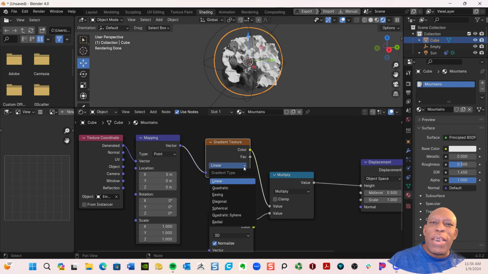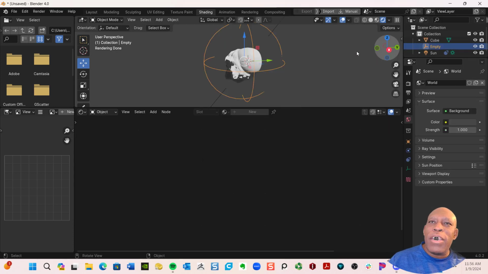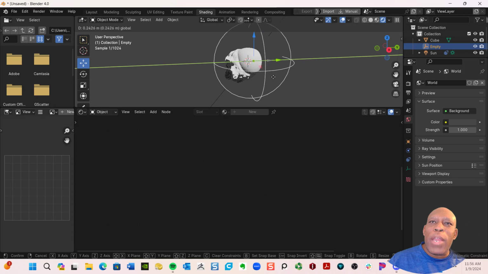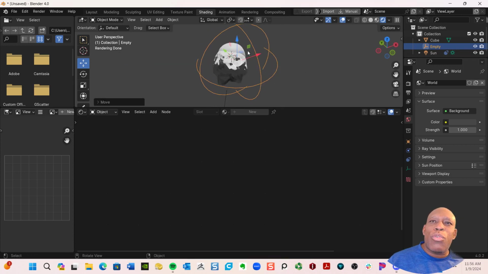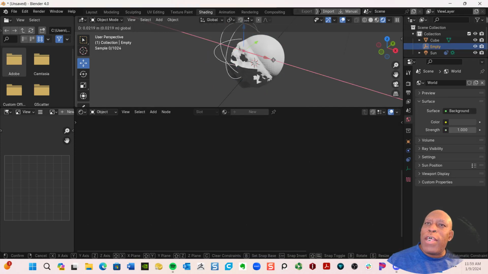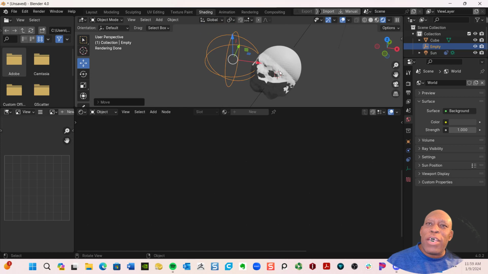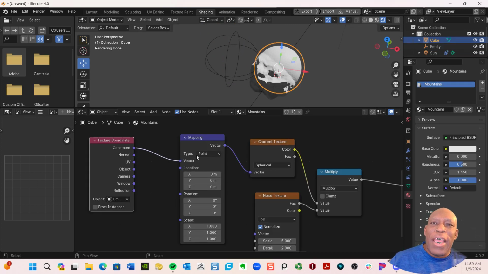I want this to be instead spherical. And when I click it, look at what happens. Wow. All right, so we're going to make sure the empty is selected, and as we move the empty around, we're going to try to get this effect that's going to happen. So as we observe, as we move the object around, our empty, nothing's happening, and that's only because of one reason. Let's select our object one last time, and we already made this spherical, telling it, okay, we want it pretty much based on where our empty is located.